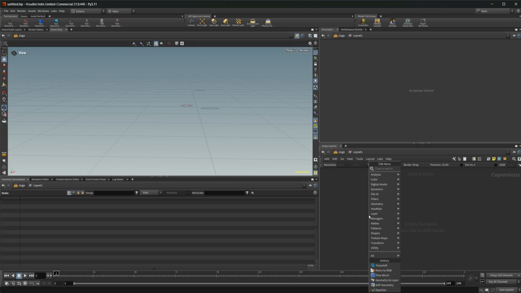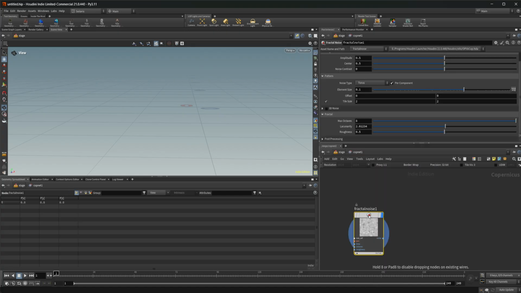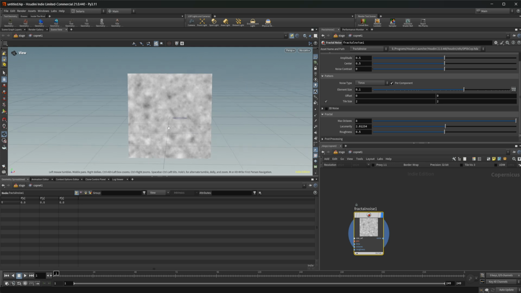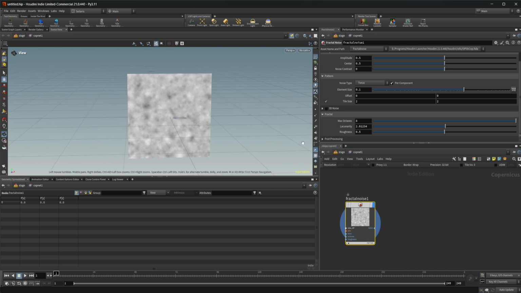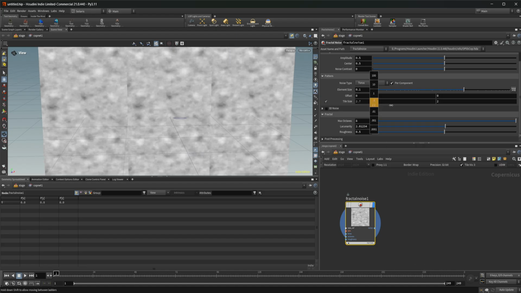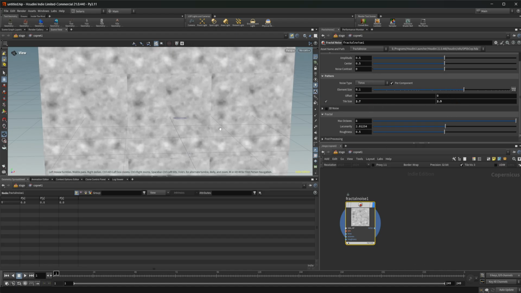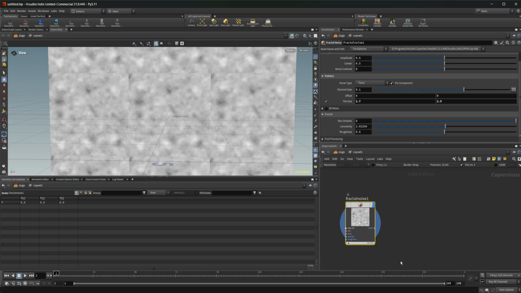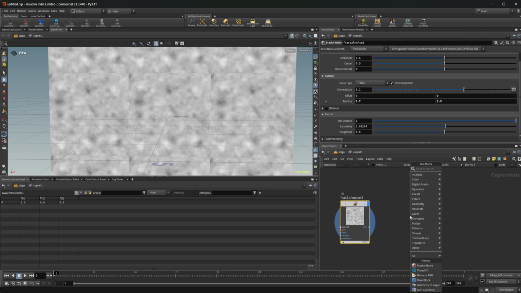So let's drop down a fractal noise. And we need to just reset our viewport here, get that view back. And the first thing that we need to do is make something that isn't tileable. So with this fractal noise, we can break the tiling just by changing this tile size here. I'm also going to show how we can bring in some noises from SOPs that are not available inside of COPS and use this method to make sure that they tile as well. So let's start off with this, though, just show the method.